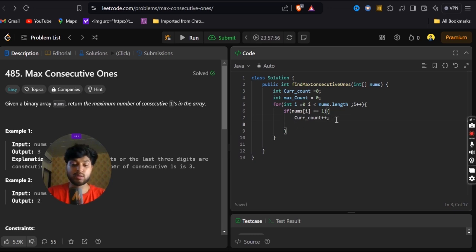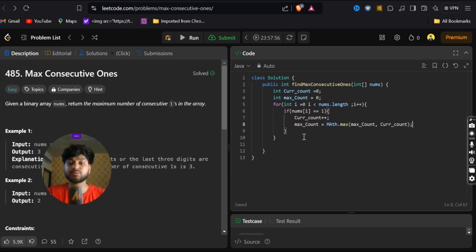And max count will be Math.max of max count and current count.